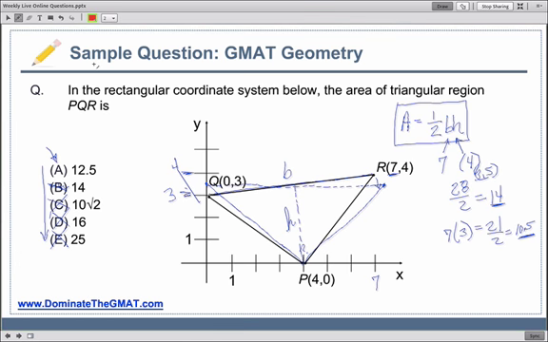Now, here's another kind of logic or common sense way to look at it. One of the things that a lot of students wonder is, is this a right angle? Who cares? Here's what I mean by that. Remember, on the GMAT, on problem solving, figures are assumed drawn to scale unless otherwise indicated, right? Does this look like it's drawn to scale? Yeah, to me it does. It looks like these are evenly spaced.